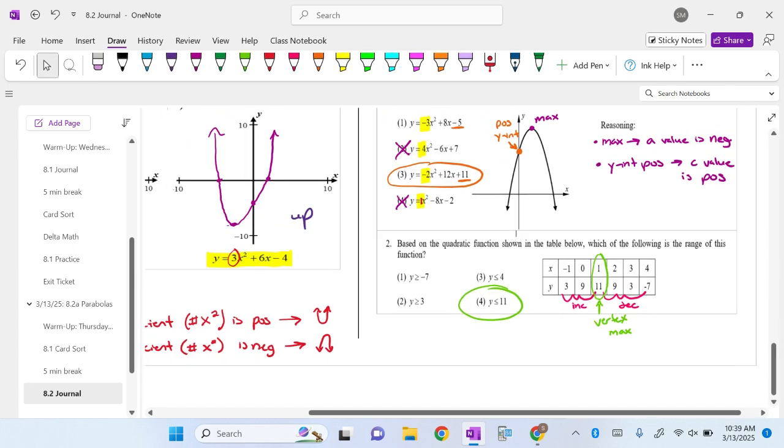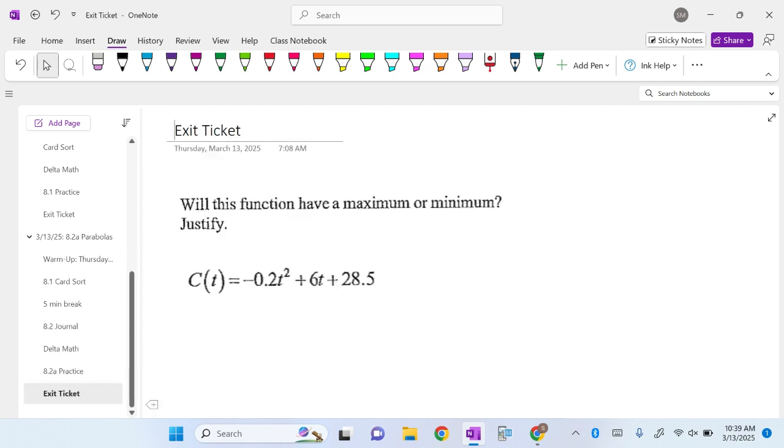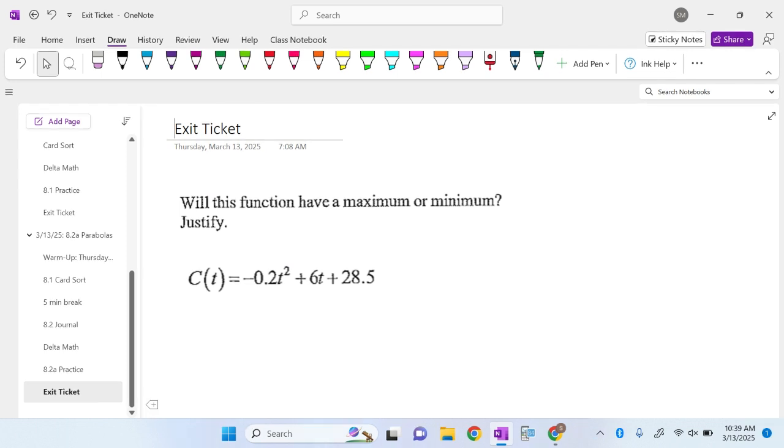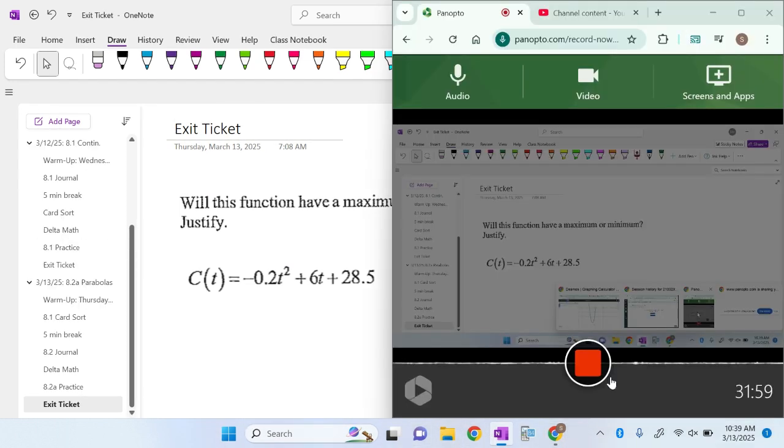All right, so listen up. You do have a new Delta Math for this. It's very short, pretty easy. It just goes over stuff that we've already talked about. All right, so you guys got about 20 minutes, so go ahead and get started on that. And then I'll post the exit ticket as well if you want to go ahead and knock it out. It's very, very quick as well. Also, if you finish your Delta Math, packet work for this lesson is pages 3 through 6 of your packet.